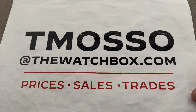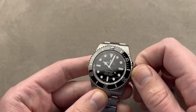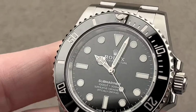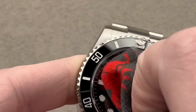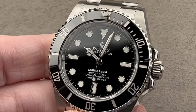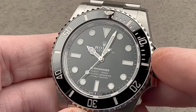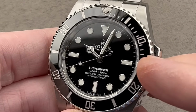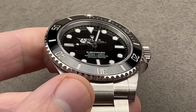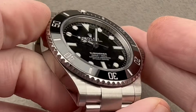All right, let's get rolling with a watch that represents classical Rolex style. Now 70 years young in 2023, the Rolex Submariner has existed in two forms since the reference 1680 of the 60s. You have the Submariner and the Submariner Date. Technically, there is nothing called a no date in the catalog. That is a term we use as collectors. The Submariner is the one without the date, and this is the latest Submariner. Reference 124060, 41 millimeters in stainless steel, as launched for 2020.